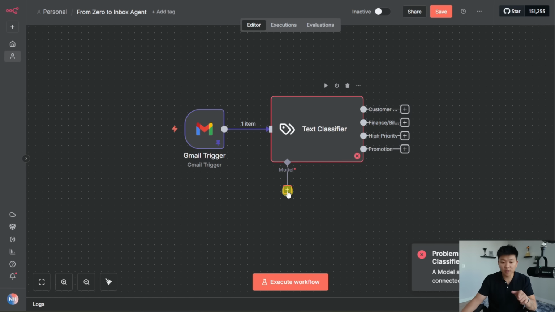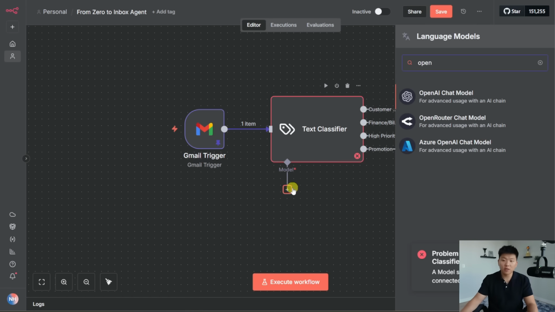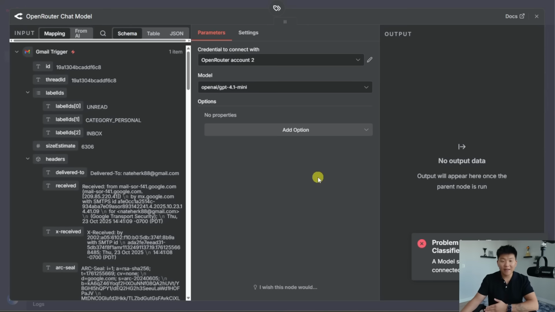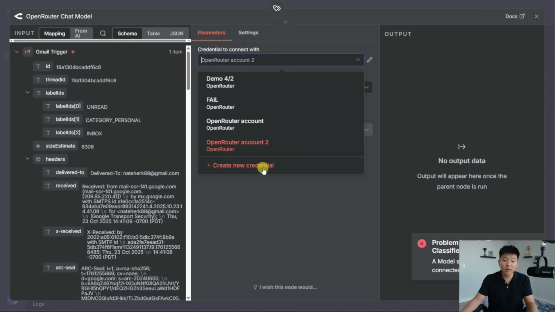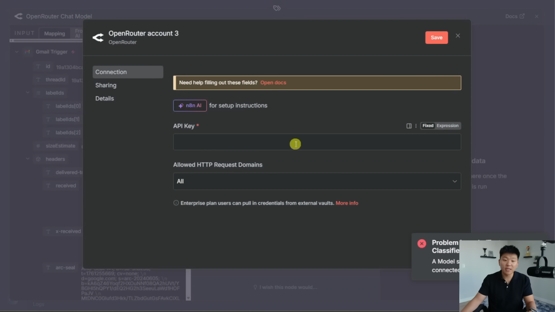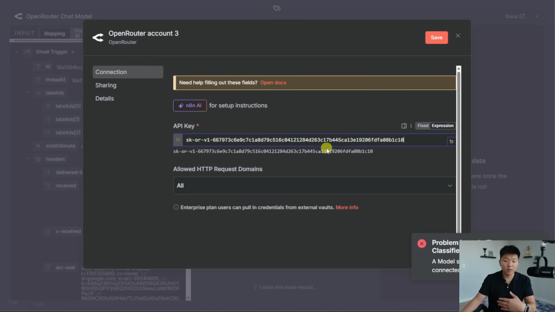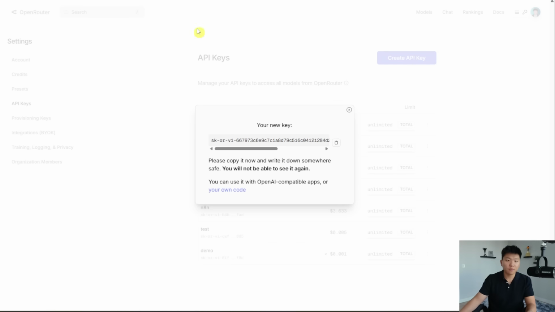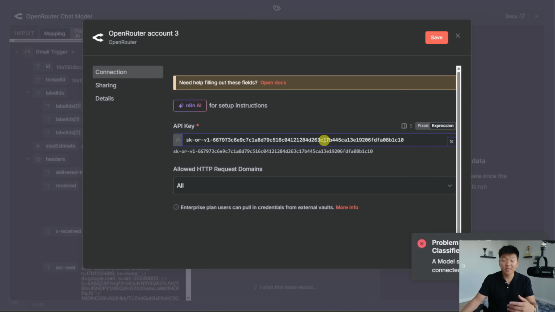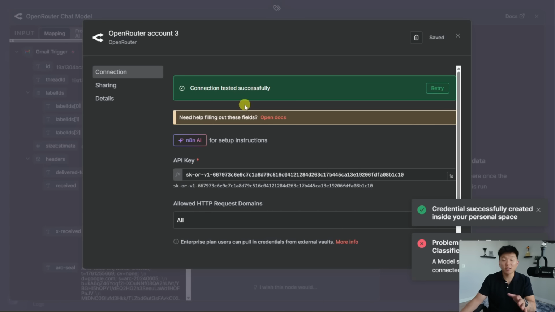So I'm going to click on this plus button. I'm going to type in OpenRouter, which is the platform we were just on. And then it will prompt you right here to create a new credential. And that's where you'll paste in that API key right here. So you can see, there you go. I just pasted in my API key, and this is the exact same long string of letters and numbers that I went ahead and grabbed over here in OpenRouter. And don't even think about trying to use this one. I'm going to delete it as soon as I finish recording this video. So anyways, I'm going to go ahead and hit save. And now you can see we got the green connection tested successfully.